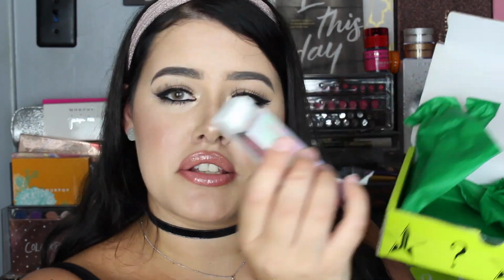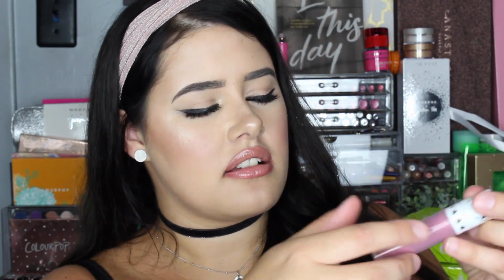The pop sockets always come in all of his mystery boxes. I have a red one, I have a black and pink one, and now I have a lime colored one. So we have the pop socket, and then we have two liquid lips. The first velour liquid lipstick is Scandal. Oh my gosh, the packaging is so pretty. I might actually have this one already. Let's swatch it.